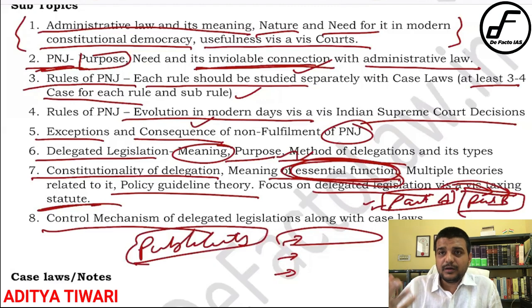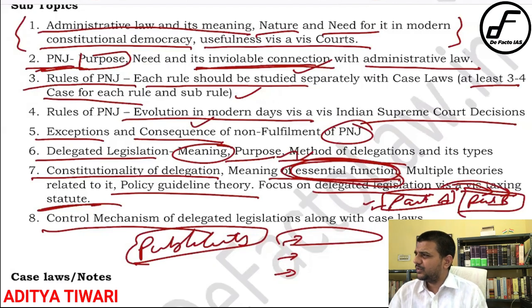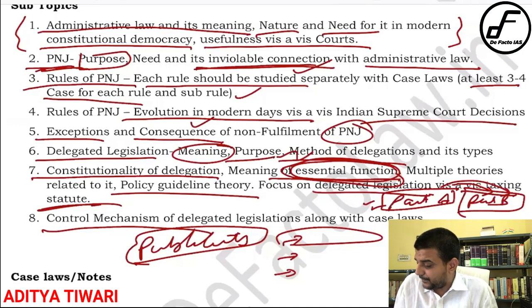Before presentation of the rules, they must be published in local newspapers, right? If I remember correctly, there was a case in which the rules were not published in the local language, in a Gujarati newspaper, and the court said that the whole delegated legislation is actually invalid. Yes, Harla versus State of Gujarat, if I am correct. Yes, Navneet is saying it correctly.